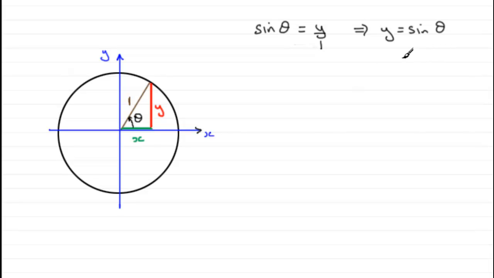Similarly, if we do the cosine of theta, or cos theta for short, it is defined as the adjacent side over the hypotenuse, x over 1. And it would follow that x must equal cosine theta.